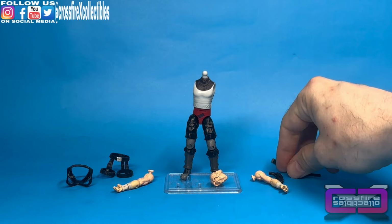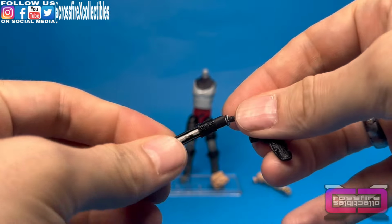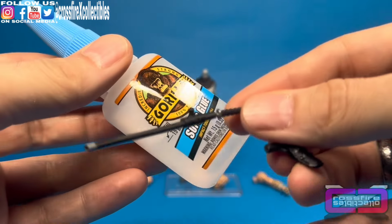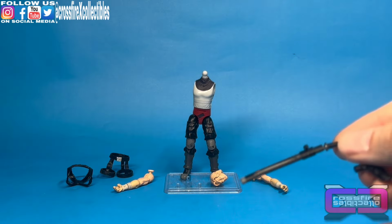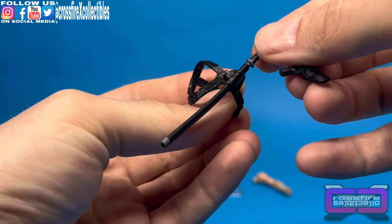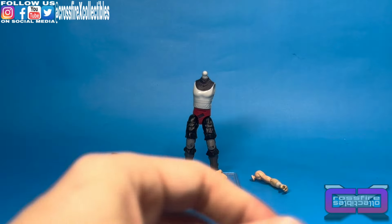All right, we do have some weapons set aside, and I'll show you what we're going to do with those. This sheath has a little peg on it, but I'm thinking I'm just going to cut that off and break out some Gorilla Glue, and we'll glue that directly to the back of this chest and shoulder harness because there is no hole in it. So we'd probably do something like that, but we'll do that at the end.